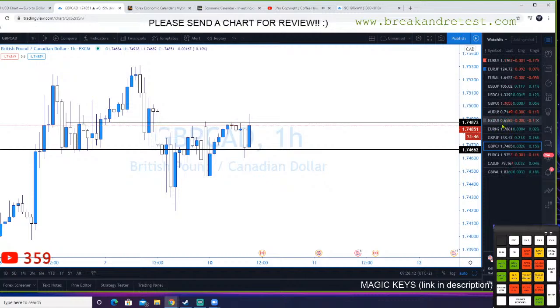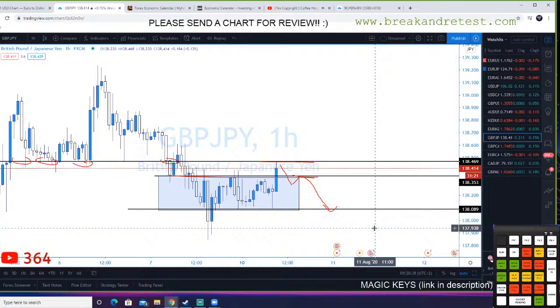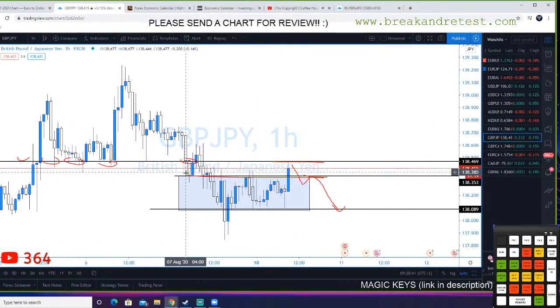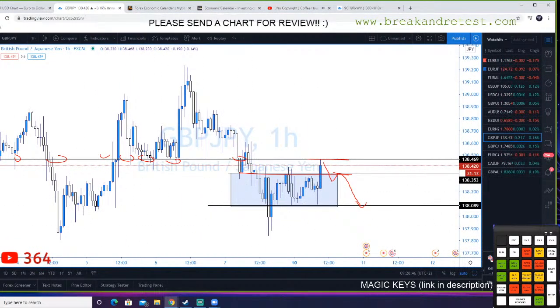I don't think GBP is going to be that strong. I know that we had this push on this current 1 hour candle, but I still don't trust GBP going all the way up. So I'm going to wait for a setup like I said on GJ. I'm going to expect a fake out on this zone here because it's coming from another major zone. So major zone versus minor zone, the major zone is going to win.